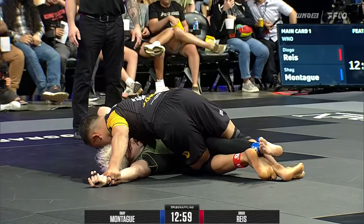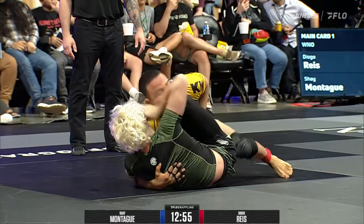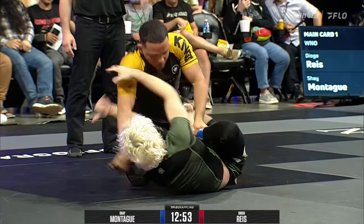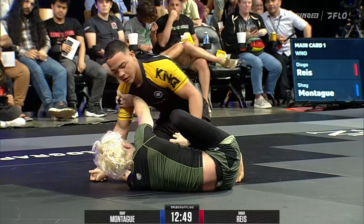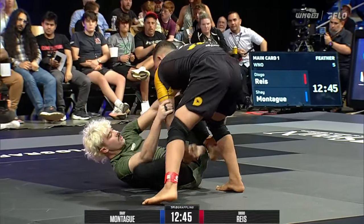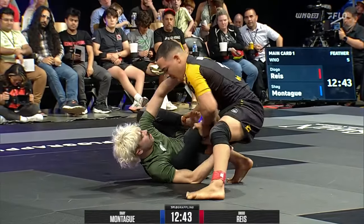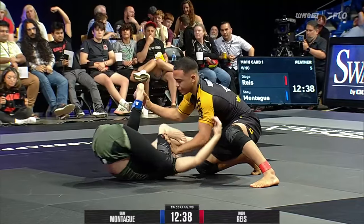Doing a good job creeping above the knees — you need to get over that knee on the side he chooses to exit. Or as I said, you can use it as a tactic to walk around north-south, put your head in the stomach, and just work on wearing down the core muscles and the hip flexors of your opponent. We've seen this work very well.